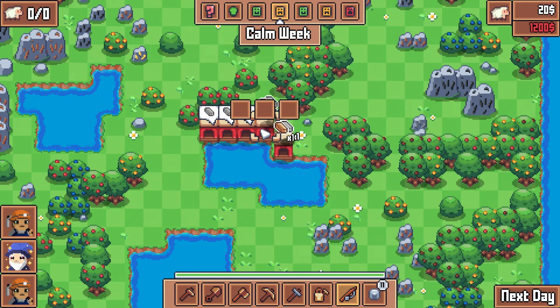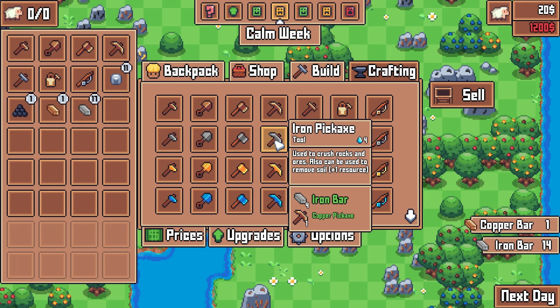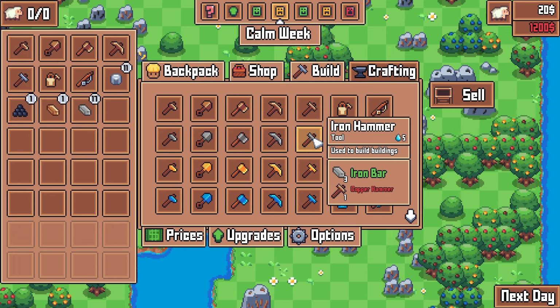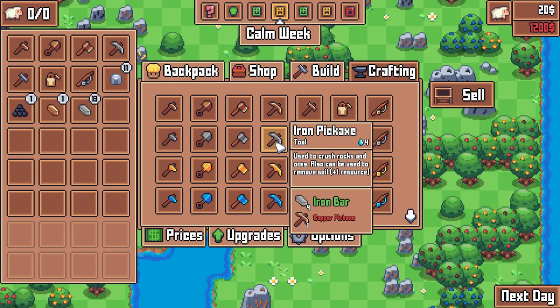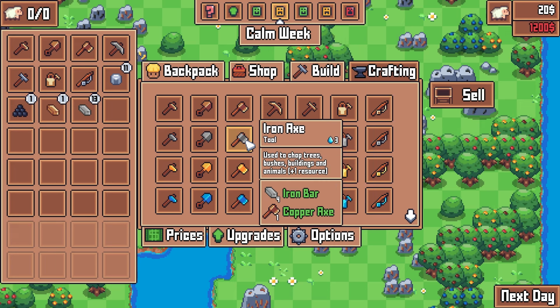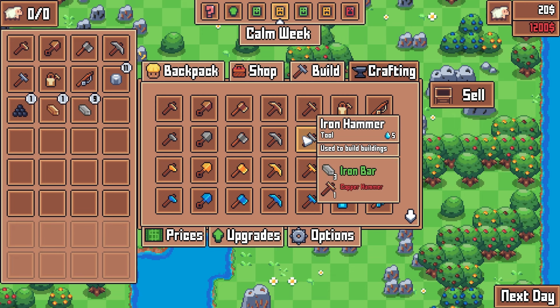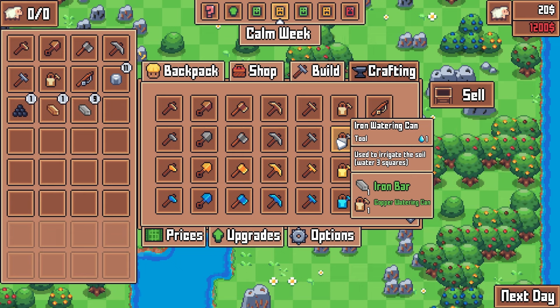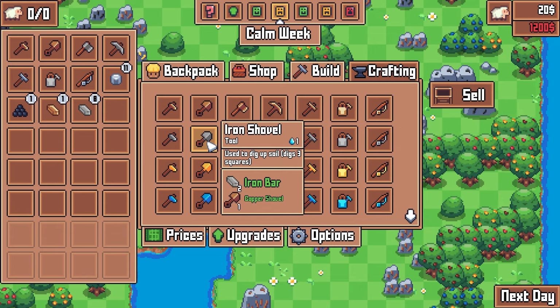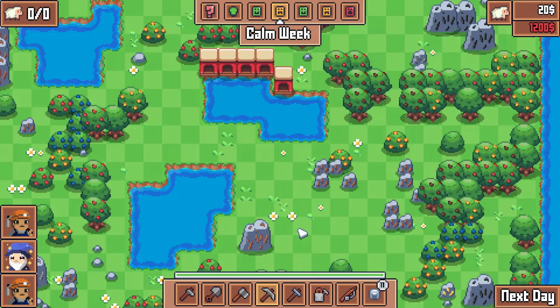Day 4 dawns here, folks. So let's grab our bars and let's get our tools upgraded here. So first and foremost, we don't have enough copper, so let's get an iron pickaxe. An iron axe. Prefer to save at least 3 iron bars. Yeah, we'll be alright. Let's get some more copper now.